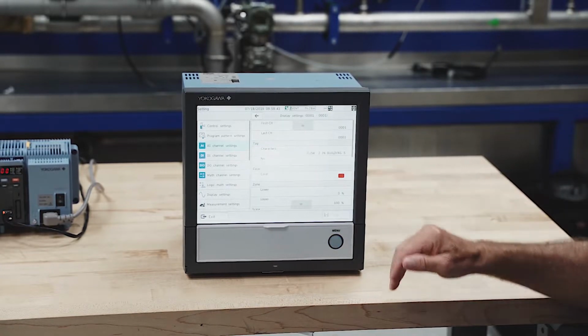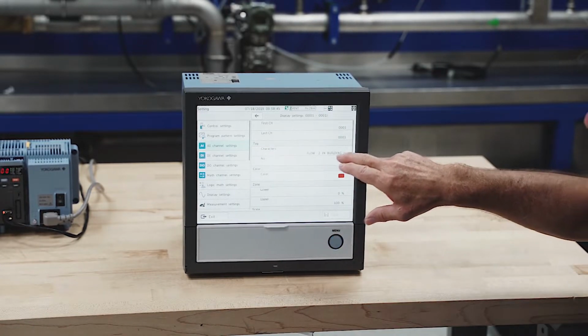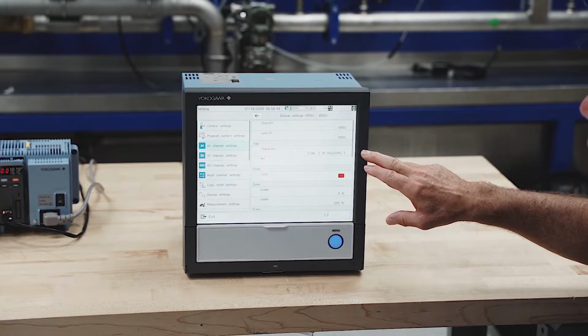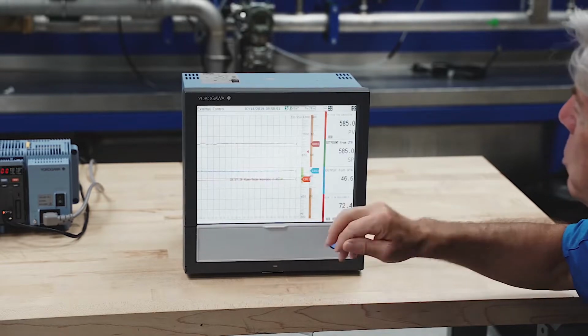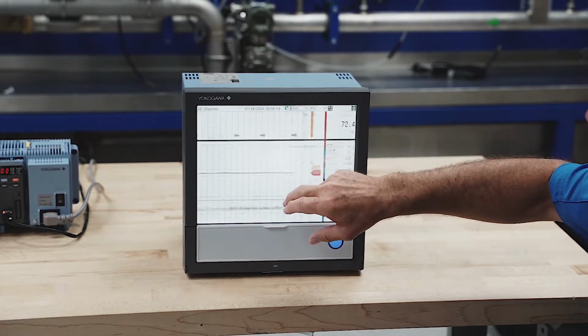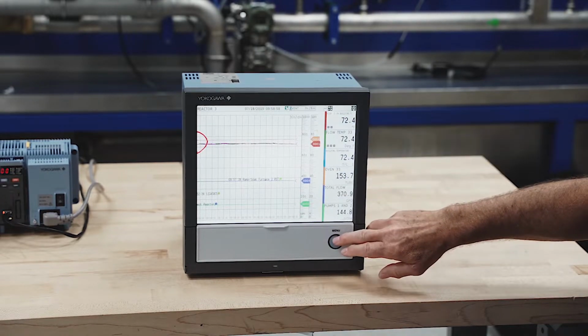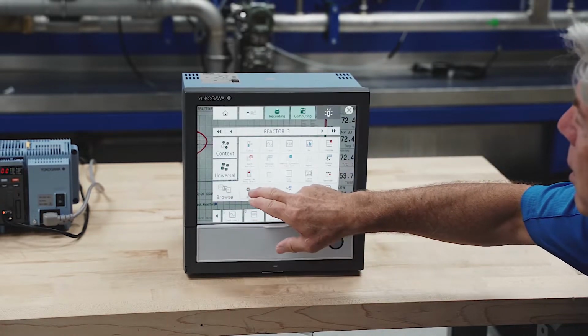Here's the display settings for this particular channel. You can have a character name, a tag name for that particular channel. Instead of displaying the channel as channel 1, you can actually display the channel with some kind of meaningful name on it. This one's flow 2 building 5, flow 2 and building 5, okay?